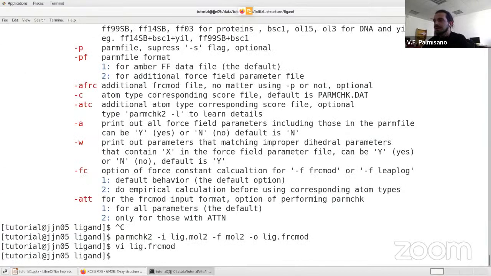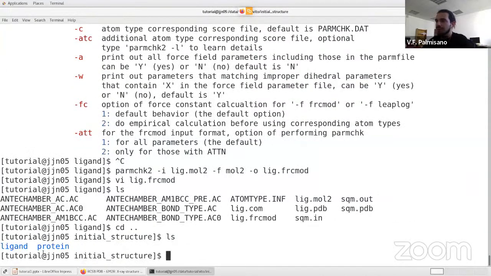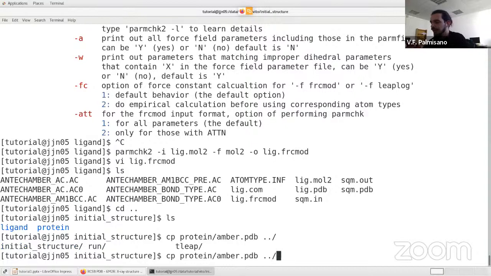Now, let's go back to what we did until now. We have the protein, and we obtained this amber.pdb. For the ligand, the final two files that we obtain are the lig.mol2 and the lig.frcmod. So what we do now is copy amber.pdb, the correct structure for the next step, into the tleap folder.